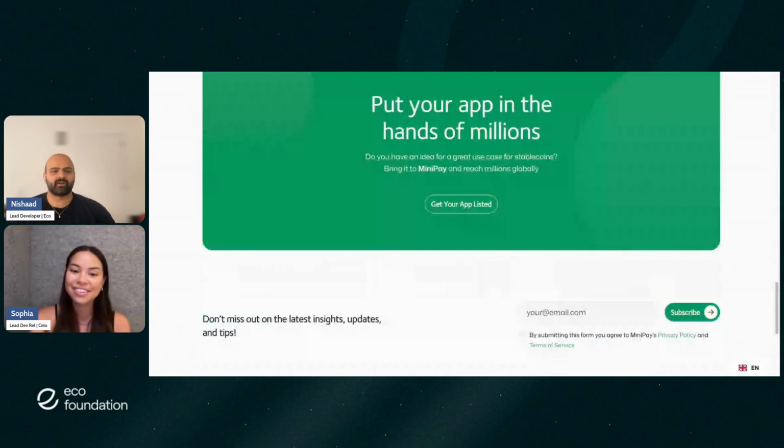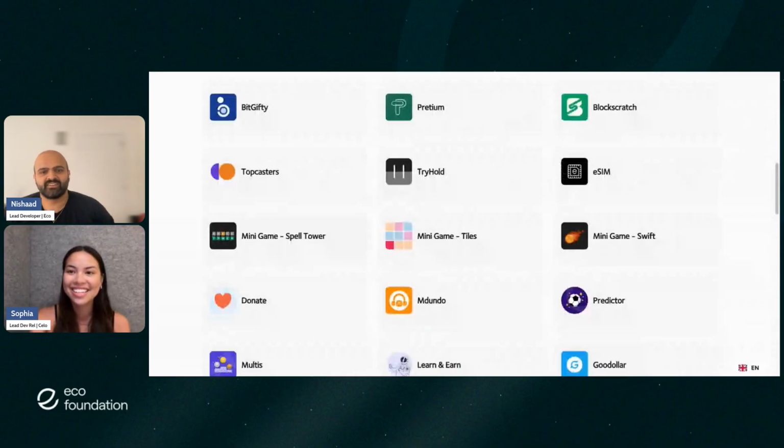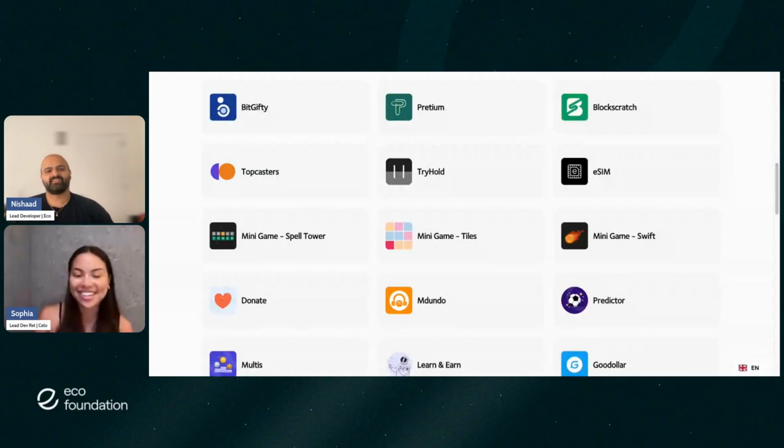So you don't even have to think about the address then. Exactly. The end user might not even know. You can send money to an address, but actually most of the users are mapped in there. Amazing. So it's pretty cool. It's designed specifically with the end user in mind. And yeah, the biggest audience right now is in Africa.